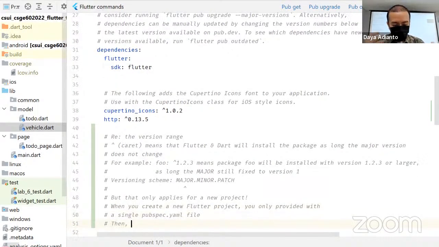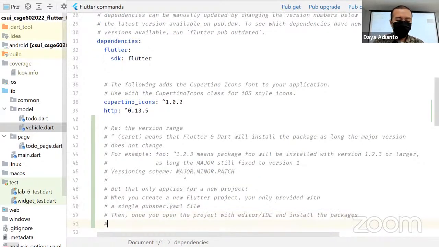Then, once you open the project with an editor or IDE and install the packages using flutter pub get, the Flutter toolchain will generate pubspec.lock.